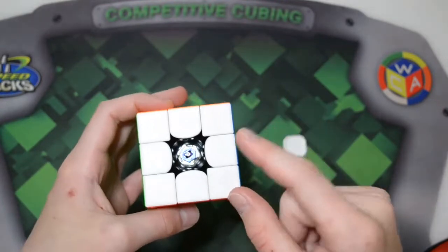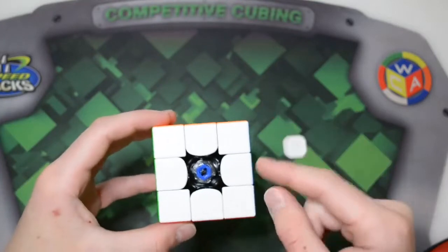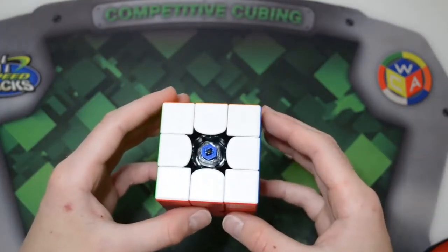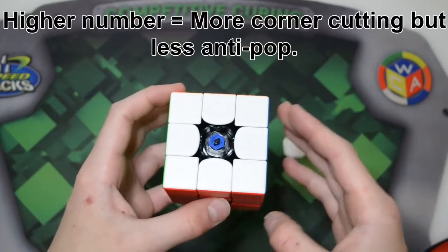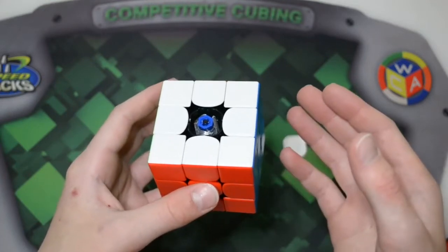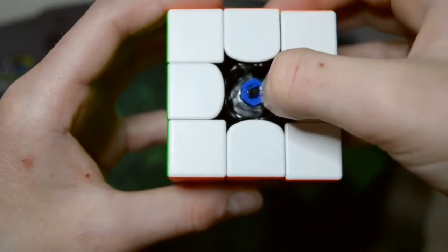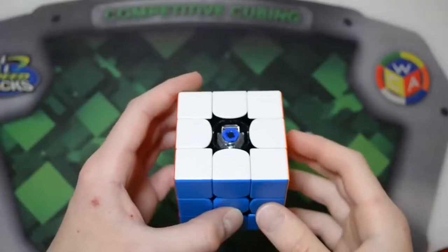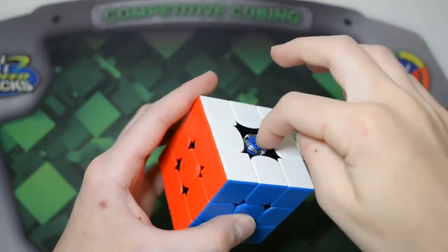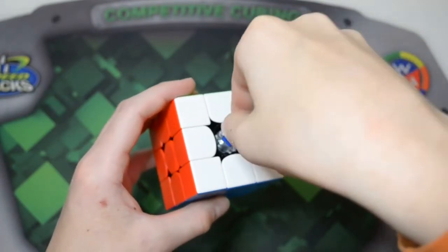It has 4 settings. 1 and 3 are contained in the light blue nut. 2 and 4 are on the dark blue. 1 has the maximum stability, but the least corner cutting. As the number gets higher, the stability lessens, but the corner cutting and flexibility increases. You adjust this simply by using your fingernail to press it in and twist it. The white part adjusts how tight the cube feels when turning. It starts at the highest setting, and you use the tool that is included to twist it counterclockwise.